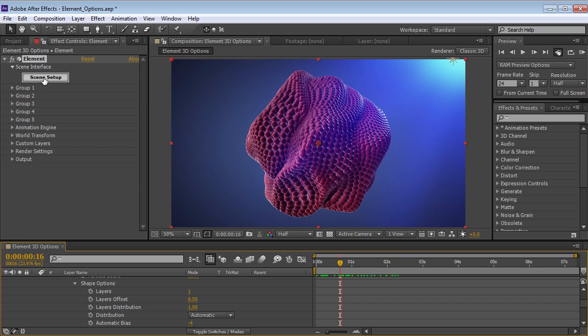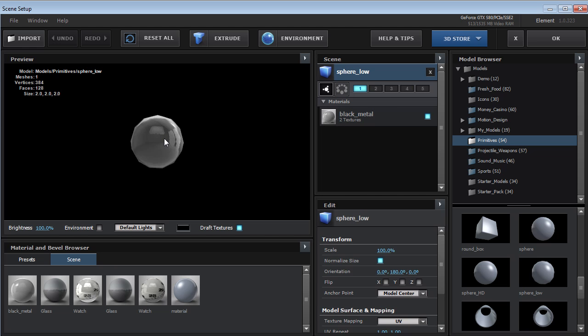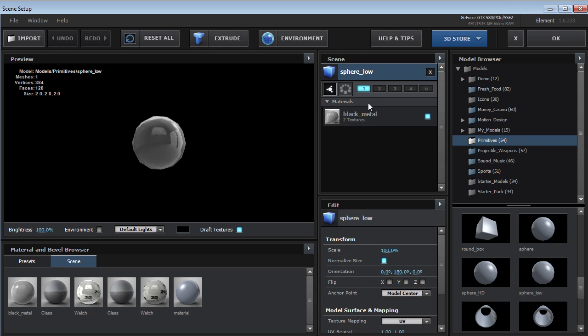But let's jump back in and talk about some of the other ways to set this up. First thing we'll notice is that our object is on group number 1. And what that means is that this object is going to show up in the group 1 replicator. And by the way, if you roll over stuff, you'll see a little bit of information about that particular feature. One thing to notice is that you can turn on objects into multiple groups, so you can actually put the same object into other groups.